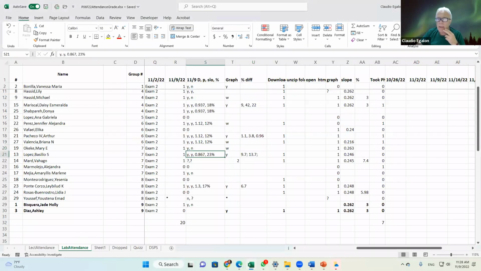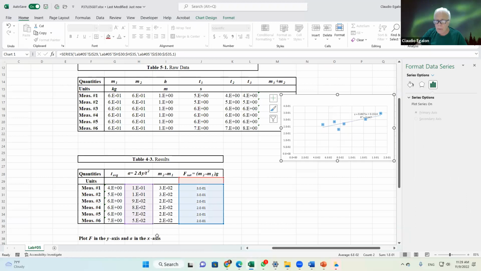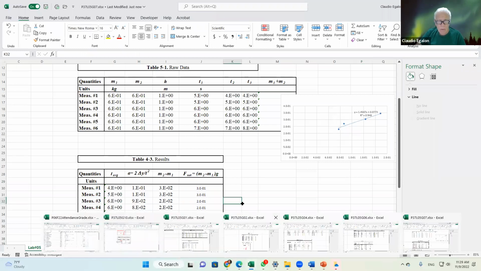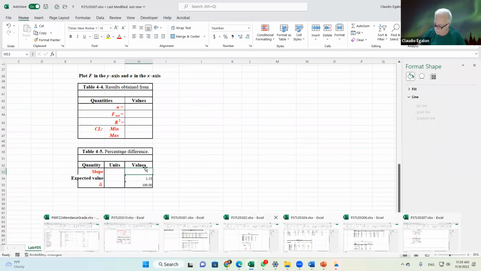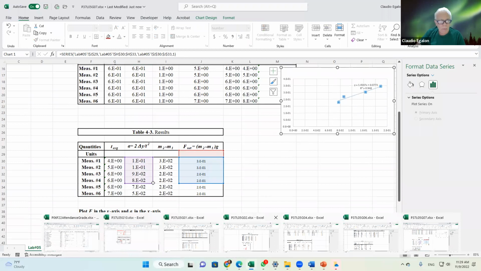Now I'm going to eliminate the outliers, and let's see if we get a better slope. Looks like the outliers are those two here. 1.4. Now we're getting a high one. 1.4547. Let's see here. 1.4547. 0.4547. 28%. Still 28%. Let's see. Maybe the outlier is elsewhere. Let's put it back here.